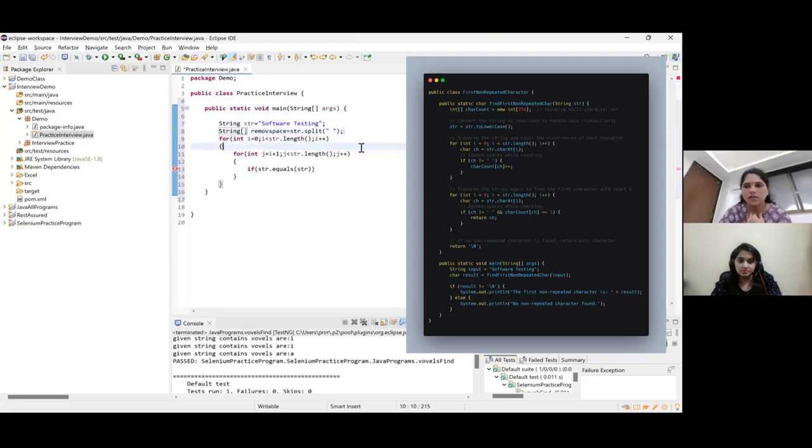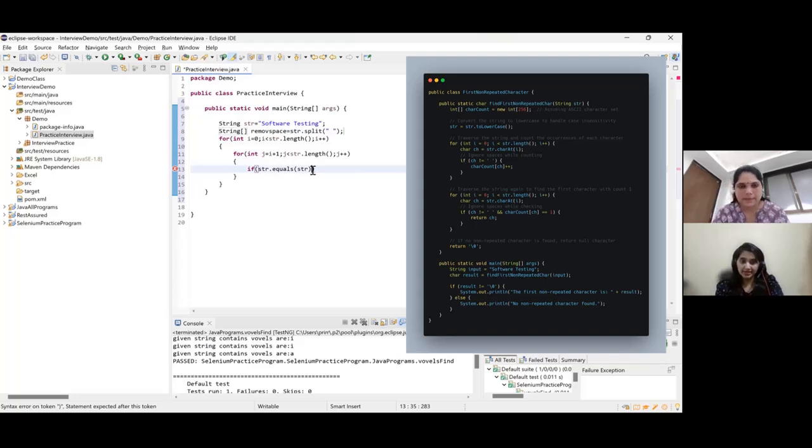Correct? No, you have to find the non-repeated character.